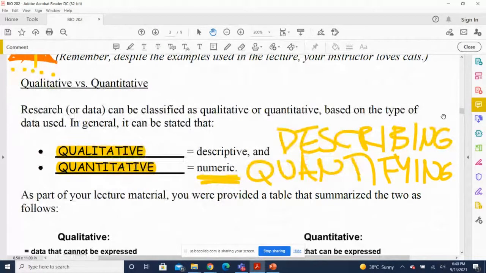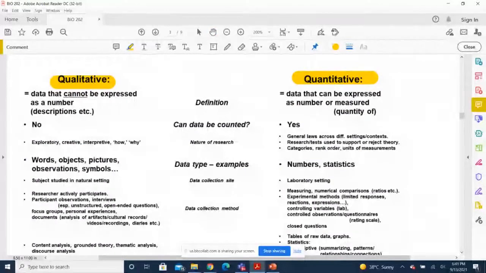This is a very general way of highlighting the differences between qualitative and quantitative research. There's a lot more to it, and I prepared a rather nice table for this class that compared qualitative and quantitative research. I provided that table to you in this study guide, in case there is a question in the exam where you would need to compare and contrast them. So you can refer back to this resource to help you.